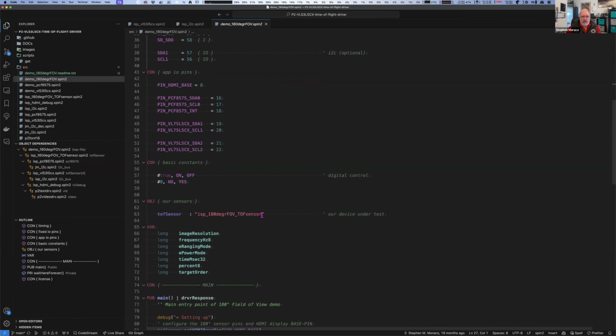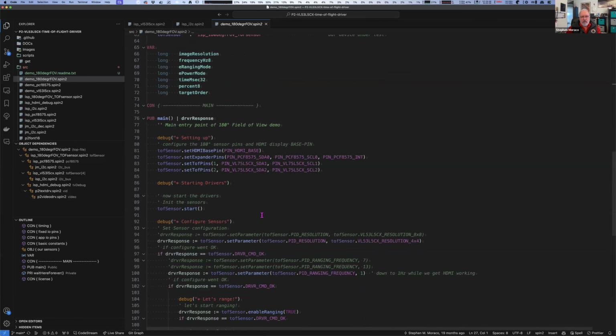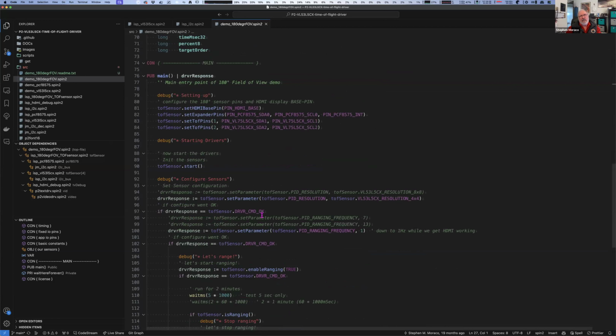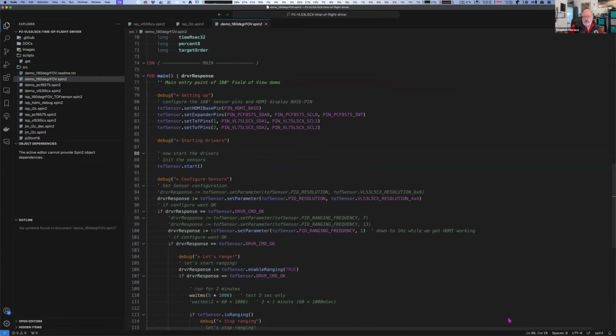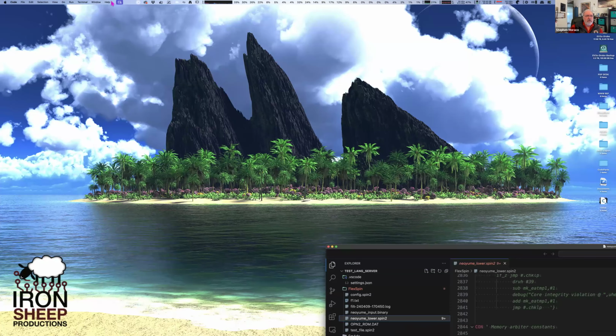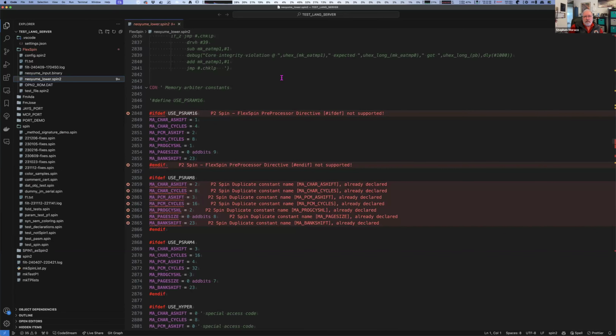There were a number of coloring and highlighting fixes where I wasn't handling expressions as an index to a list of object instances. That was fun. Those kinds of things are now highlighted correctly, and we made improvements there. The next thing: I don't know if you've been following, but we've been working on very preliminary support for FlexSpin.